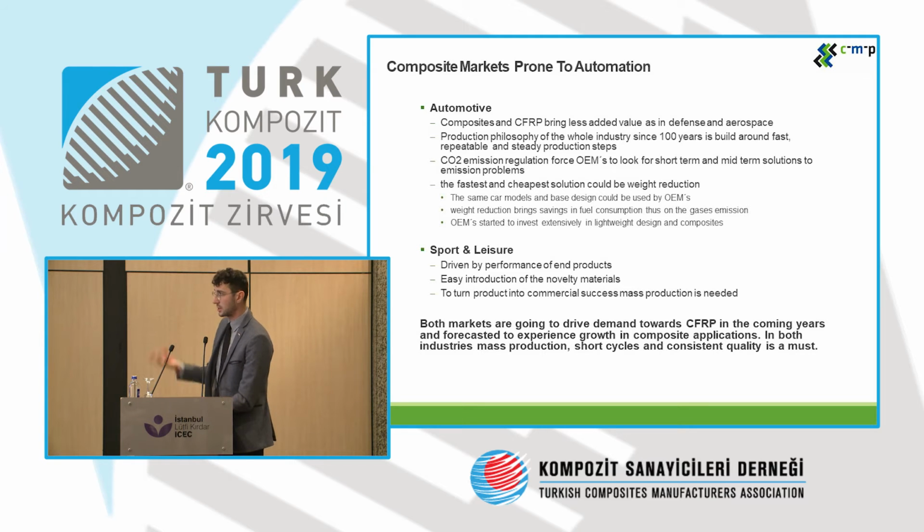And this is creating a really big challenge, because most automotive manufacturers don't really want to change the whole design of the car. They don't want to create new blueprints. They would just like to keep things the way they are, but reduce the emissions. And in a short-term period, it's not really possible unless you reduce the weight of the car. And this is where composites come into play. And this is where there is this competitive angle of composites, because they're really good at weight reduction.